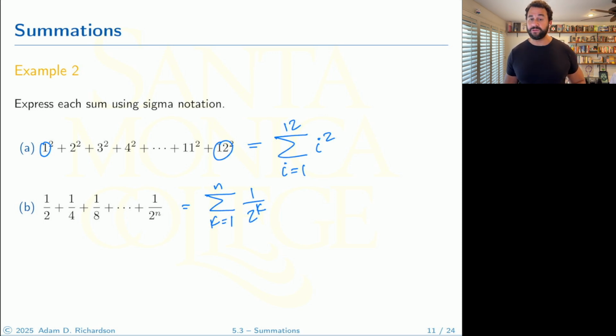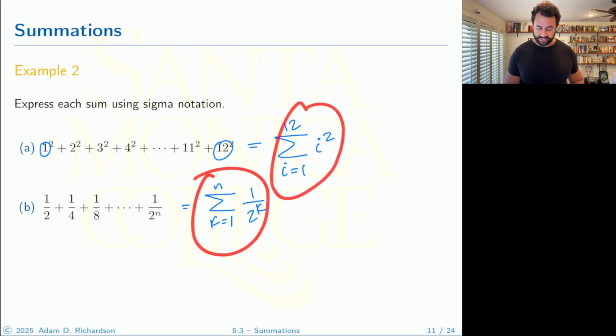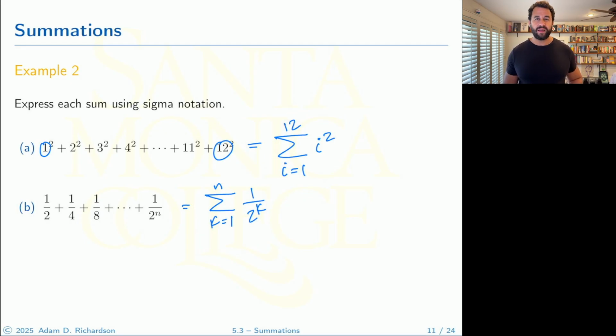All right. Now, if you remember, I gave a tip back in section 5.1 when we were working with sequences about checking to see if you have the right pattern. I'm going to give you all that same tip again today. Whenever you come up with a closed form for a series or a summation, you should write out a couple of the terms just to be sure that you got it right. So I'm going to do that right here.